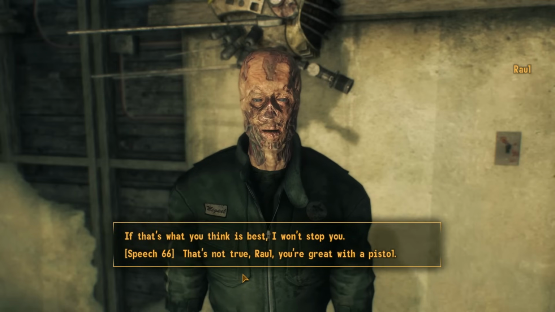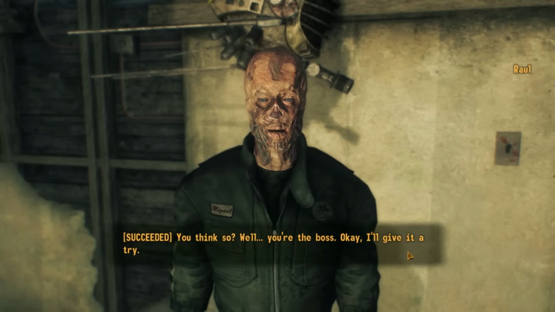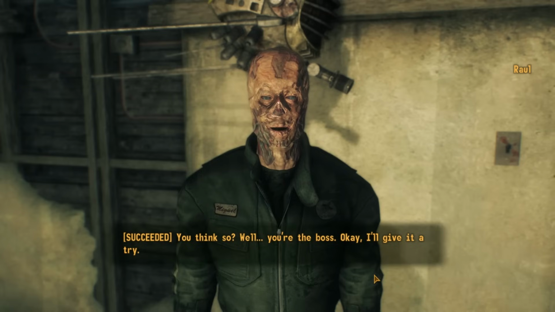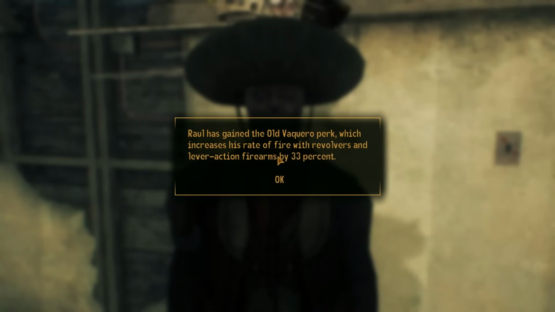because he says he's not good with them, we can pass a speech check to say, "That's not true, Raul. You're great with a pistol." "You think so? Well, you're the boss. Okay, I'll give it a try. But if I get killed, and if there's an afterlife, I'll haunt your ass." And he gets the old Vaquero perk and the Vaquero outfit.